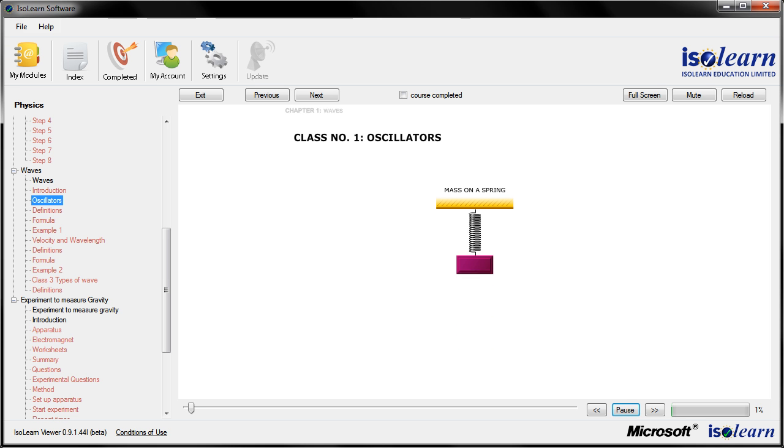Things which move with a regular to and fro motion are said to vibrate or oscillate. For example, a mass attached to the end of a spring will move up and down when set in oscillation. Another example is the pendulum. All the vibrations die away as they lose their energy of motion due to frictional forces.